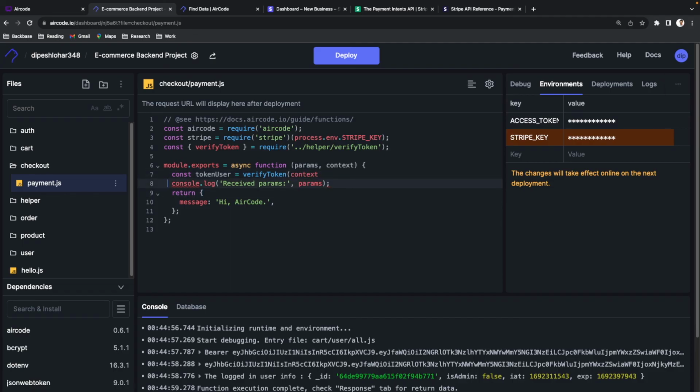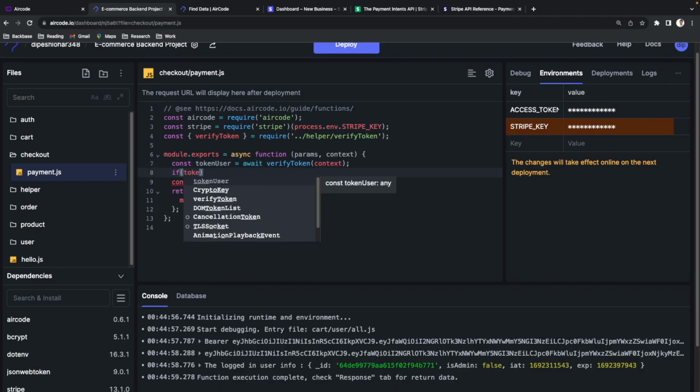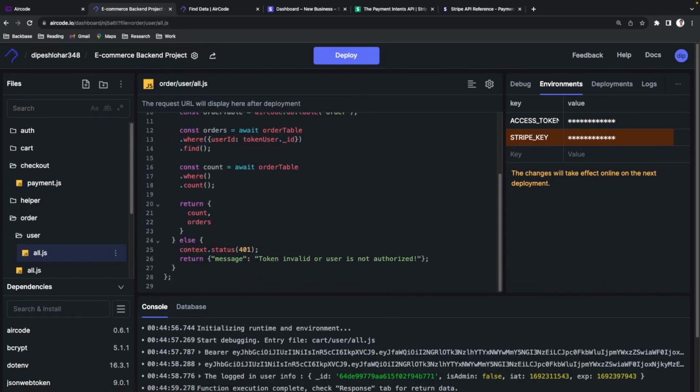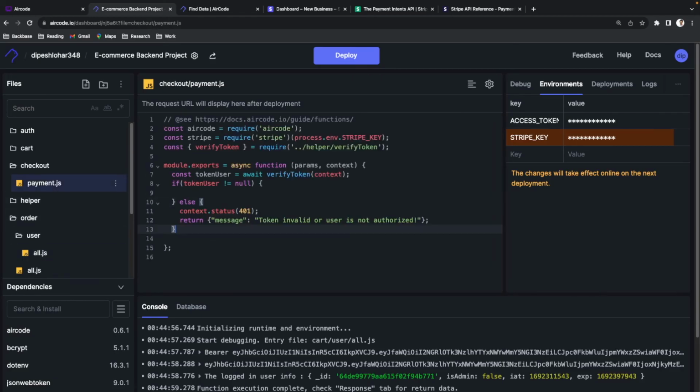So let's have the context. Now, if this token user is not equal to null, then in that case, we are going to do something. But if it is null, then in that case, we are going to throw the error. All right. So I'm just going to copy from some other. So if we have this, then else will be this one. So I'm going to go here and let's add the else part.